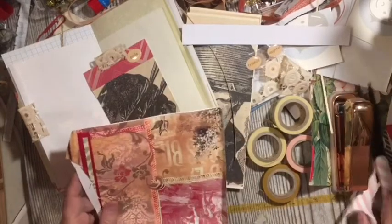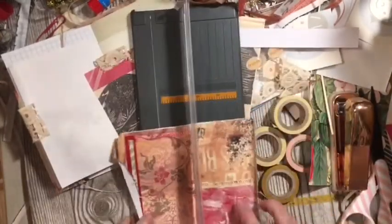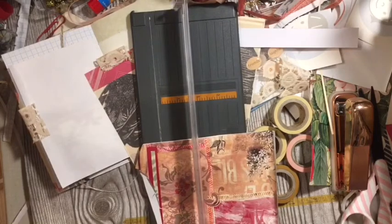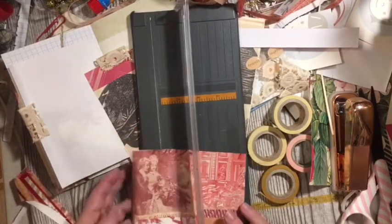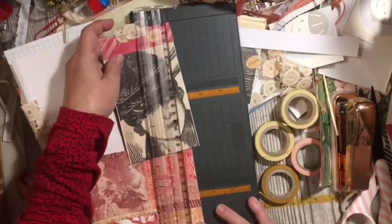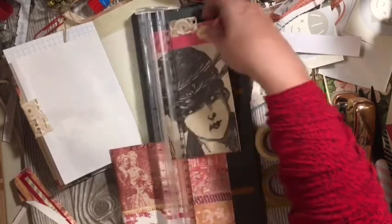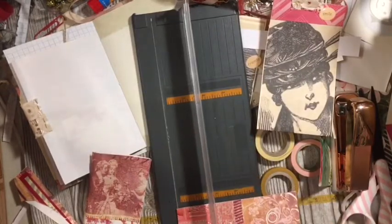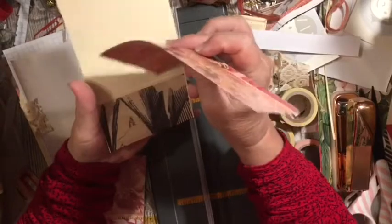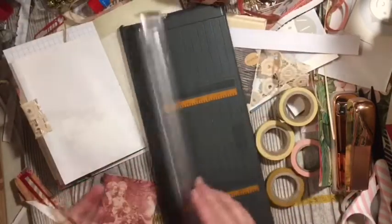I'm going to cut my paper like that — it's a bit unconventional — but that will give me a piece I can use to make something for the back of that. I've folded it down at the bottom and that's going to give me my straight edge, then I'll be able to cut this so it fits in that pocket. That should fit in that pocket and will give us a little more journaling space.